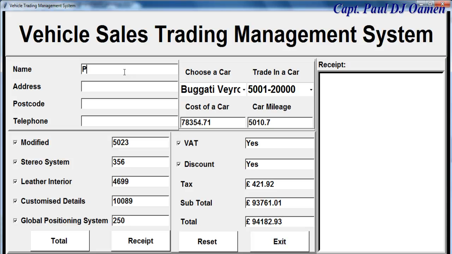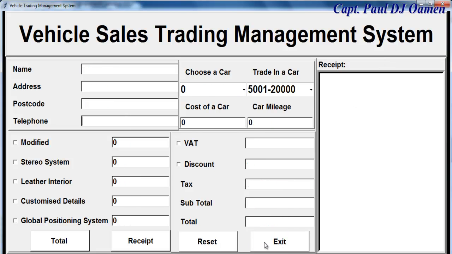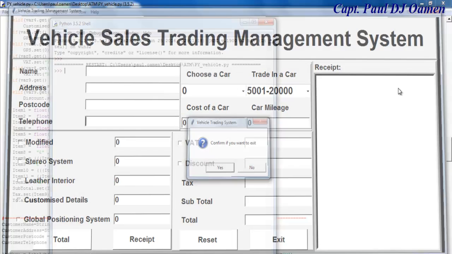So if I enter my name here, and enter the postcode, telephone number, right. When I click on here, I want the receipt to be displayed there, so let's take care of the receipt now. Alright, reset, that's fine, just exit.